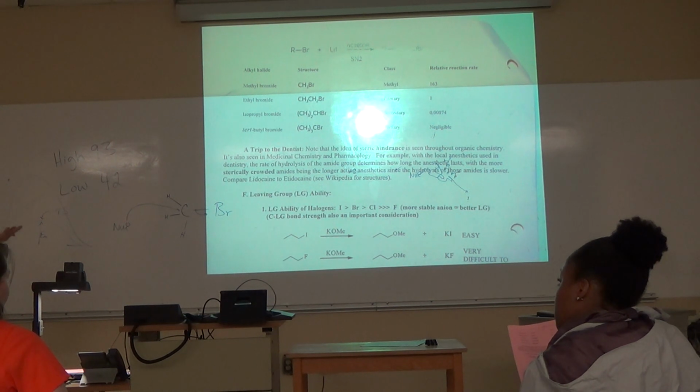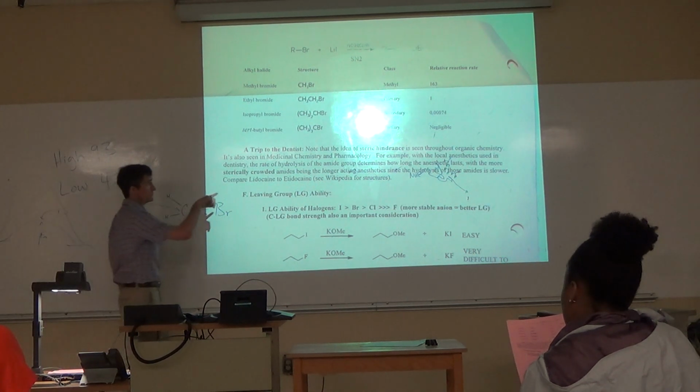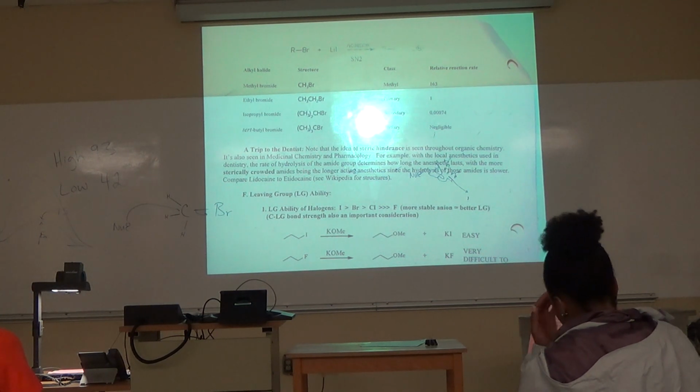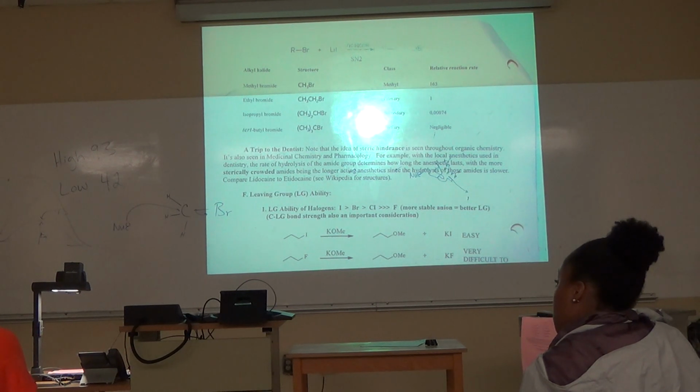Okay? But if you look at these different anesthetics, they're very similar in structure, but they have a difference, of course. And the difference is largely sterics. They become more congested around the amide group. With these drugs, the amide is hydrolyzed, and the length of duration depends on how fast the amide is hydrolyzed. If the amide is hydrolyzed fast, the drug only lasts a short time. If it takes a long time to hydrolyze the amide, the drug will last a long time.